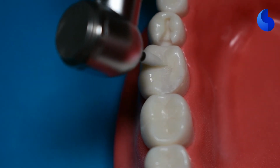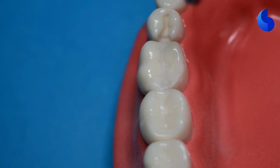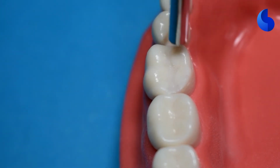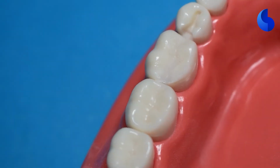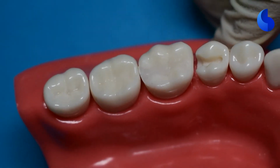At this point, we're almost done finishing our restoration. And you can take a look around your restoration to make sure that there's nothing sharp. At this point, we can see that the marginal ridge area is a little sharp, and it might be even a tad bit higher than the adjacent tooth.